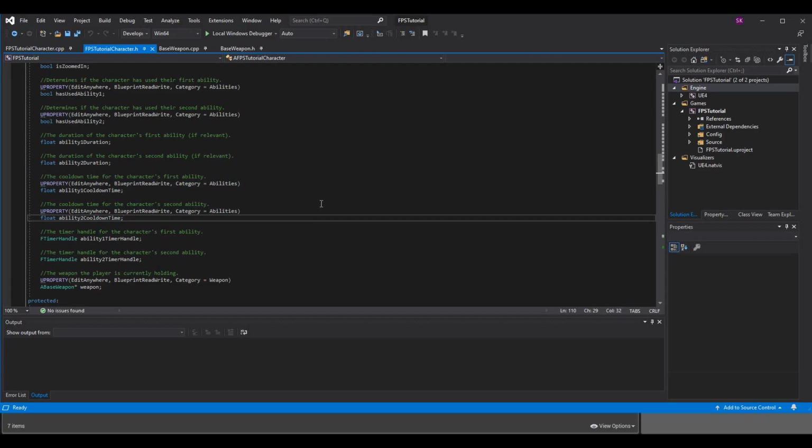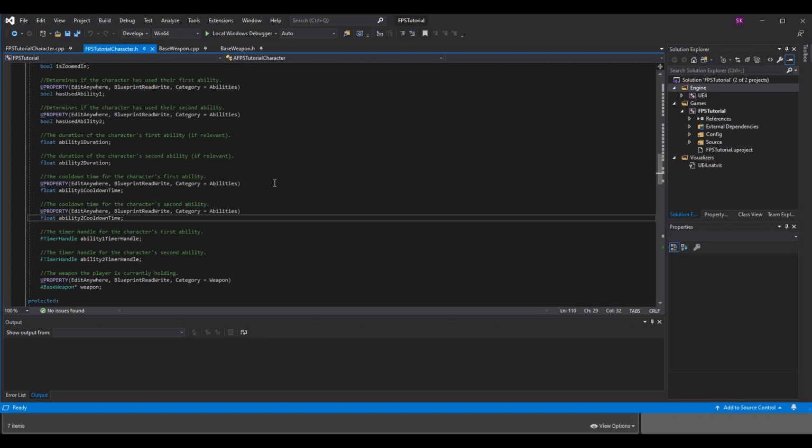Okay, lastly, what we need are timer handles. Timer handles are something that we've covered in some of the other tutorial series. A timer handle is essentially a reference to a timer. What you can use these for is the get timer and set timer functions, which we'll get to in a minute.